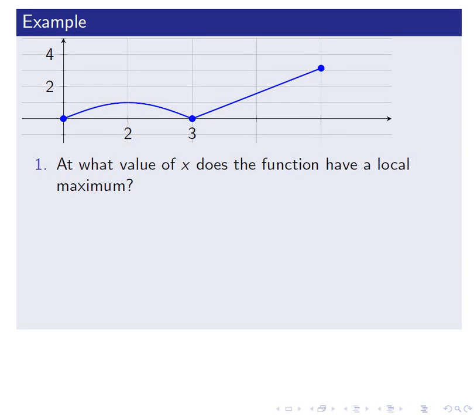So here we see a nice simple function, a graph of a function which has some peaks and some valleys. We would like to find the value or values of x where the function has a local maximum. So I'm going to look for high points. I'm going to look right here. We have a peak where my function is increasing and then falling, decreasing. So there at x equals 2, I seem to have one option in terms of a solution.